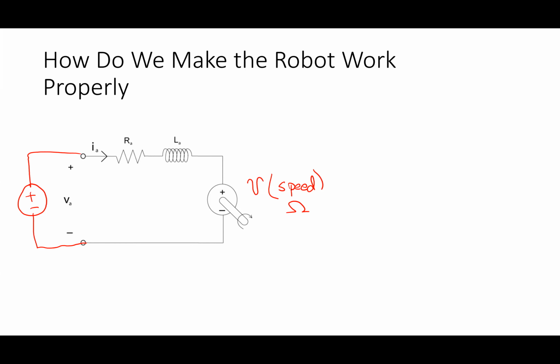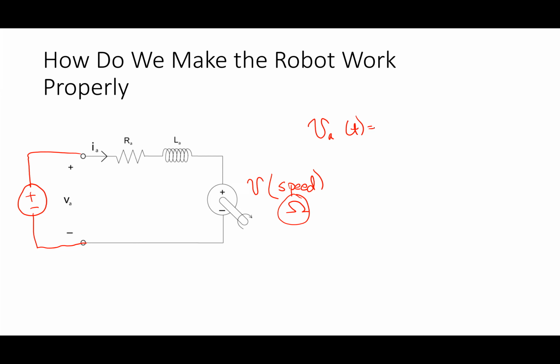We don't need to get too lost in that. Let's just think of this as, and so I wrote omega here. Omega means speed. So what's the model that I have here? Well, VA is the voltage that I apply. So VA of t is the voltage I apply, right? And then how would I figure out the current that's flowing in this thing? Wouldn't it be VA divided by the resistance?